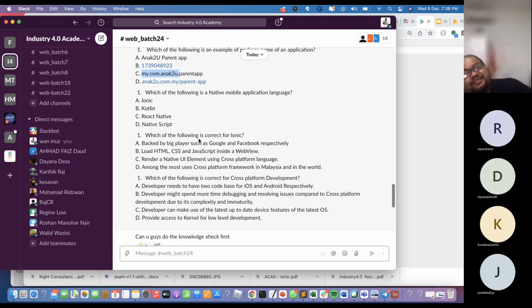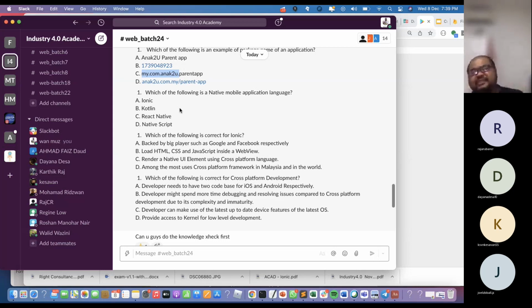Which of the following is a native mobile application language? First of all, Ionic, React Native, and NativeScript are not languages, they are frameworks. It would be more confusing if I put Go, Dart, Kotlin, JavaScript, and .NET there. C# is a language.